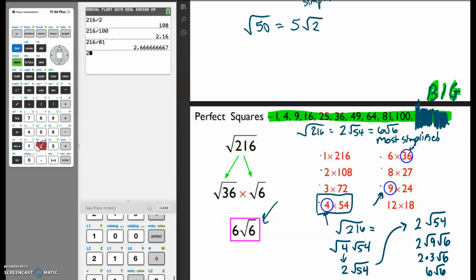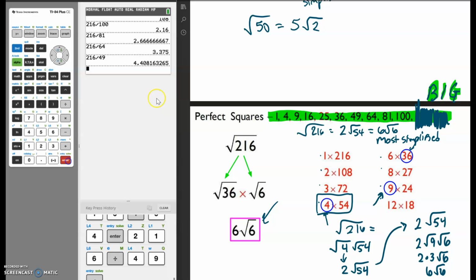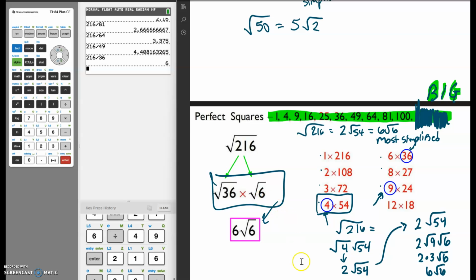I'm still getting a decimal. Still don't want it. 216 divided by the next one on our list is 64. And you'll notice, I started with the big numbers and am getting smaller. 64 doesn't work, so we would try the next one in our list, which is 49. We get a decimal, so they're not nice factors. 216 divided by what's after 49, 36. If you do it this way, you are going to run into the biggest perfect square that is a factor of this number, so you'll only have to do this simplifying step once.